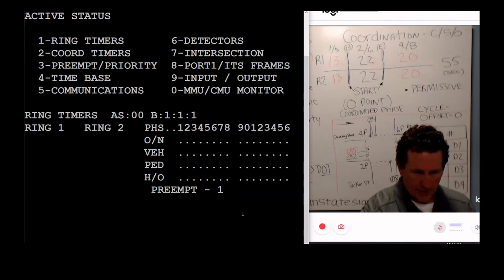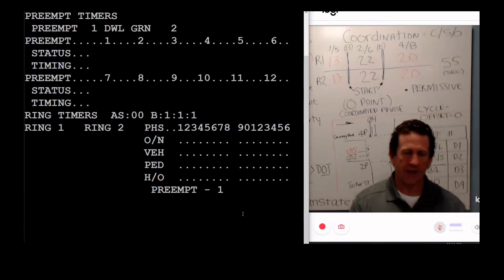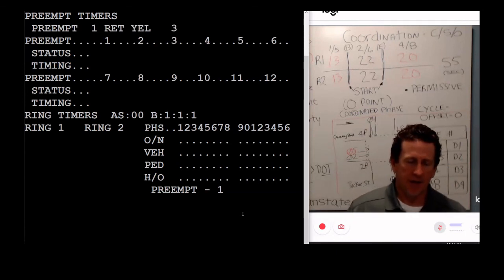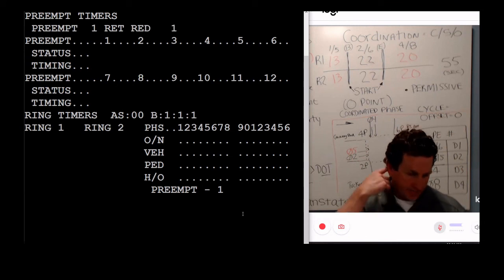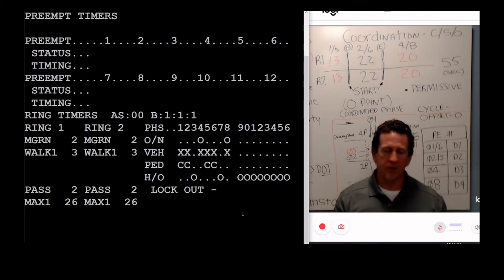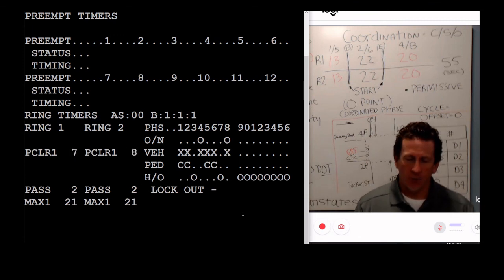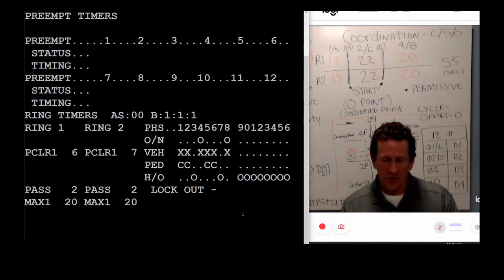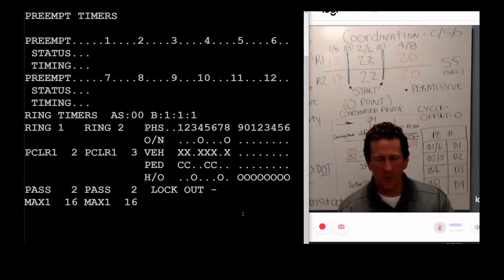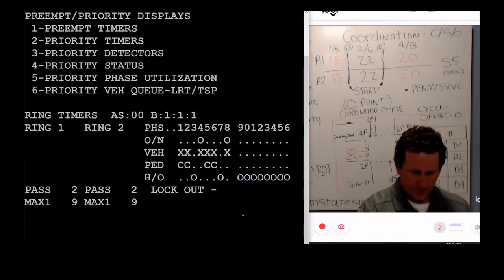I'll go back to 3 for the preempt timers. You'll see it counting down the dwell green time down to 0, and then the return yellow is counting down, and then a return red. And once that goes, then we should drop out of the preempt. So you'll notice that we're in the lockout when we return to 4 and 8. The preempt was to 1 and 6, but we return to the 4 and 8. You should see what the ons are, and then the X's is up. We have calls everywhere else, so we're going to service everybody else out of there. So we know that our preempts are working.